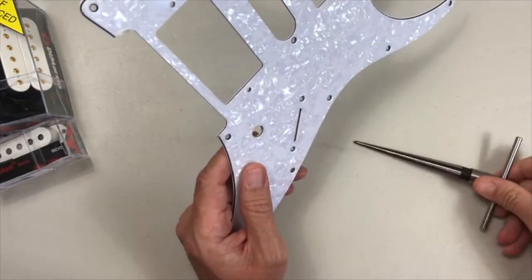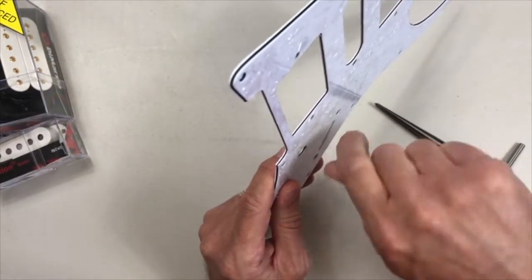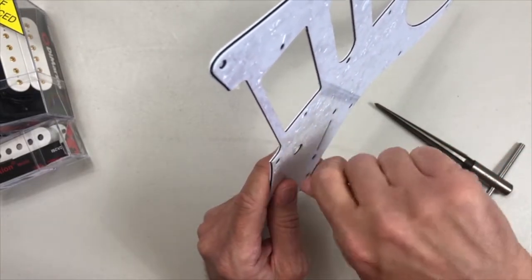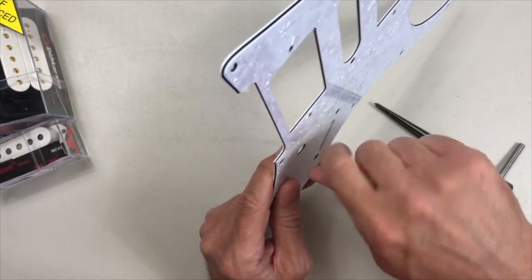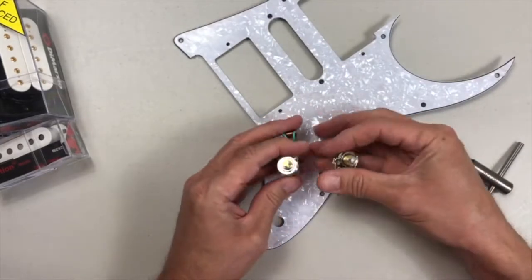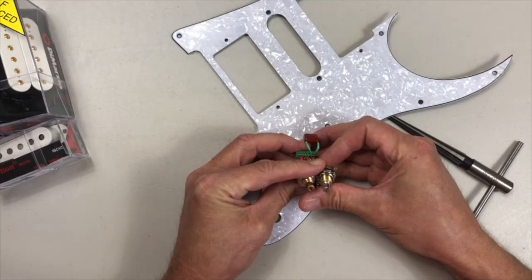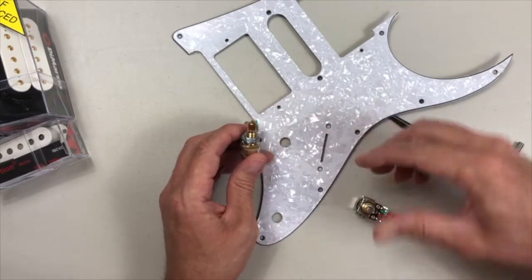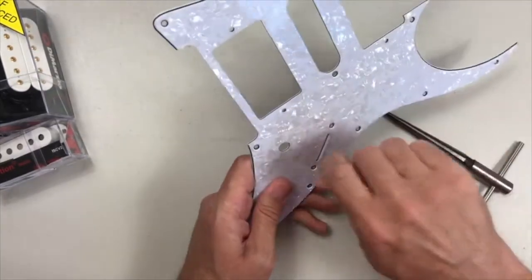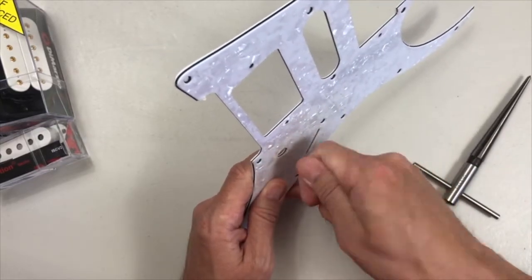Like I said, you could use a drill. If I was going to use a drill on a pick guard, I would probably take it by hand and lightly, be careful not to cut yourself because drills can be sharp sometimes. You might want to wear a glove or something. Just carefully go over the edge because going from here to here, it's not a lot. You only got about a 1/16 of an inch or so off both sides, and boom, you're going to be there. So it's not going to be much. So that's why I just take a screwdriver or a drill bit if I don't have a reamer and just kind of carefully work it through there.